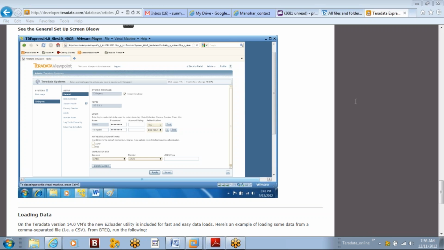Shall I give it in the chat window? Yeah, please see in the chat window. I have given the link which can help you install Teradata 14 and do some practicals on Viewpoint. Anyway, we don't have any sessions enabled, but you can feel how the portlet looks and how you can add portlets in the portals.